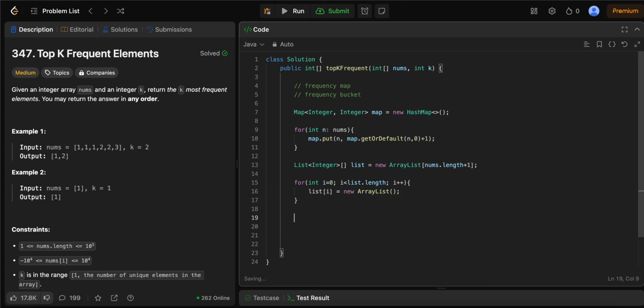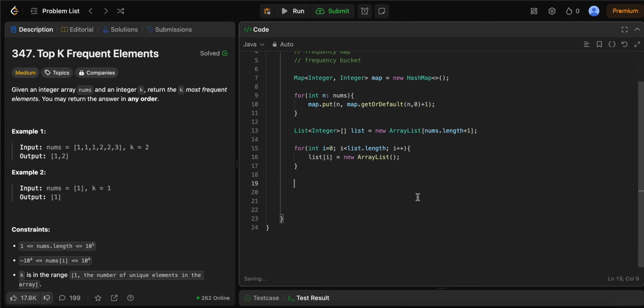Okay. Now let's iterate through the frequency map and put the elements of the map in my frequency bucket, where the index of the frequency bucket will represent the frequency of the elements which are stored in the map. Now let's iterate through the map.